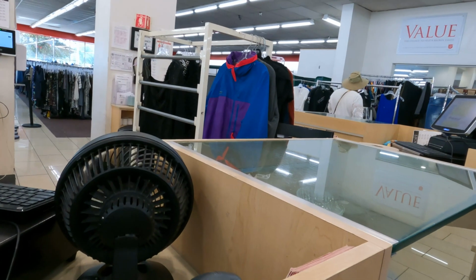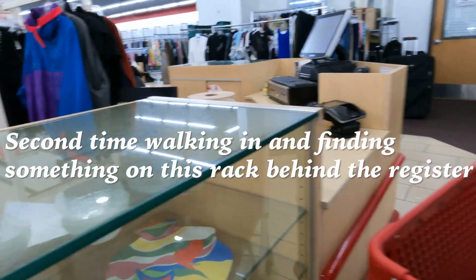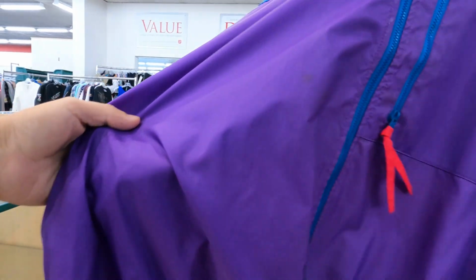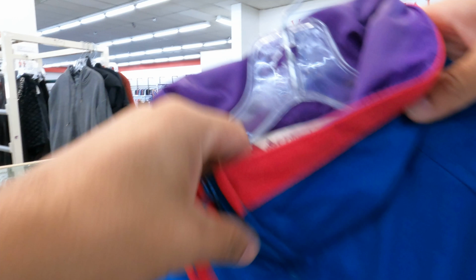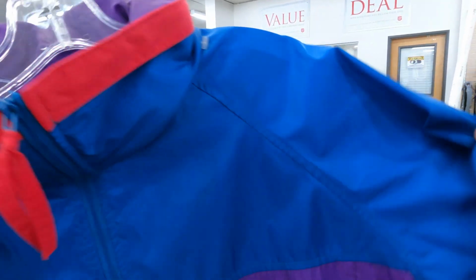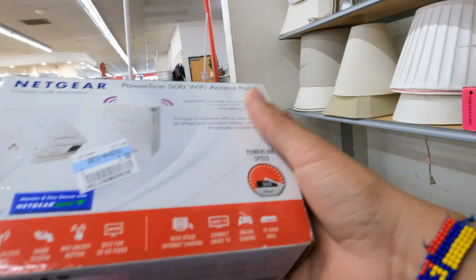So very, very cool Columbia jacket there. Take a look. This one here. Is it for sale or someone saving it there? Somebody wanted it, but they're not here. Oh, okay. You want it? Yeah. Keep it up here. Oh, okay. Cool. It's $9.99. Okay, I'll be back for it. Thank you.